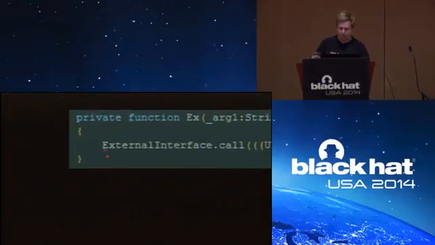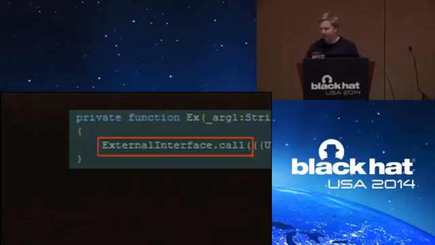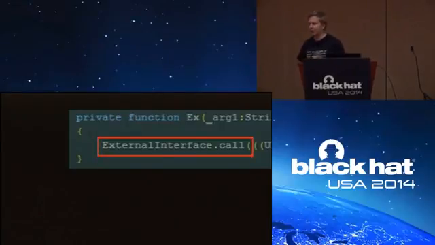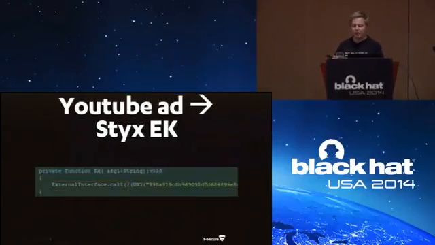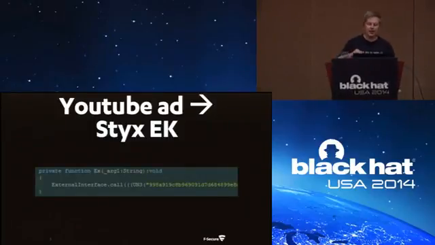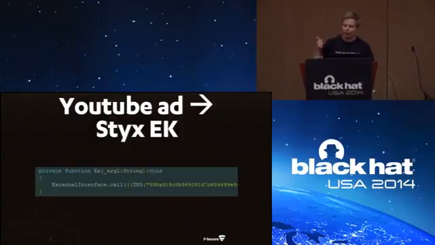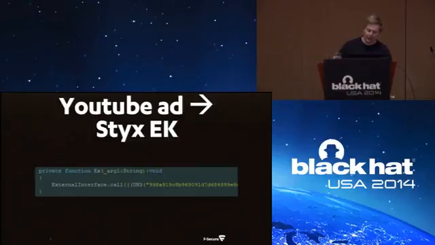And this is the interesting part. The call method in ExternalInterface. You can use this one to execute JavaScript in the browser. And again, the parameter, that's just the JavaScript string. And in this case, it's both encoded and encrypted. Normal ASCII hex first, then conversion to binary, and XOR with a single byte XOR key. Nothing too complicated, but as you can see, it keeps on getting more complicated.